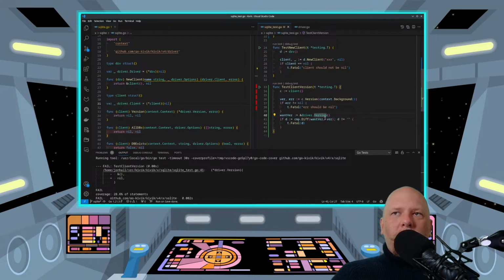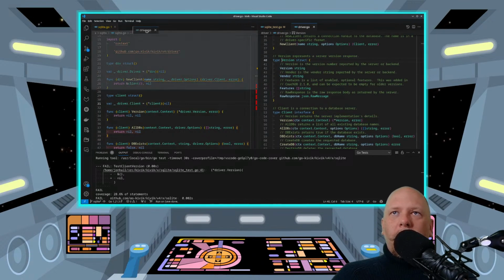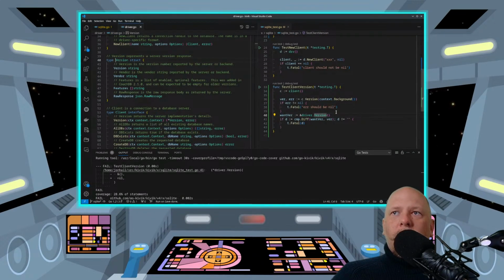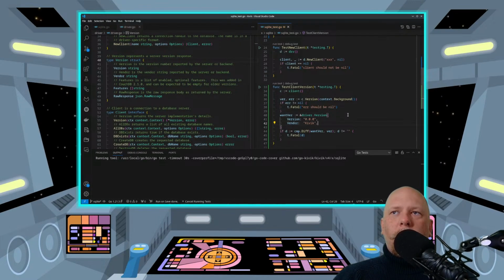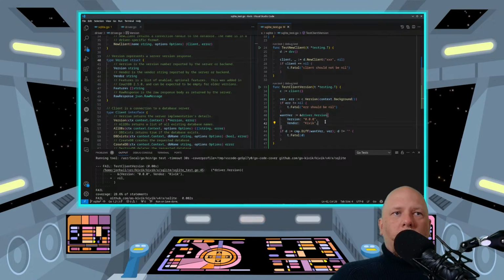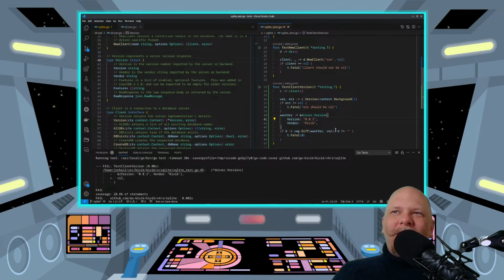So before I make it return this thing, since I wasn't actually done writing my test, I'm going to fill it in with some values that I actually care about. So I pop over here to the definition of this thing, and I'm going to put some stuff in here. So we want version, and I don't know what the version should be yet, but I'll just put zeros for the moment. And vendor. Vendor, we'll call it Kivik, because that's the name of my library. Let's see what we could do here. I'll just call it version 0.0.1 for now, I guess. I'm not sure what I should call that version.